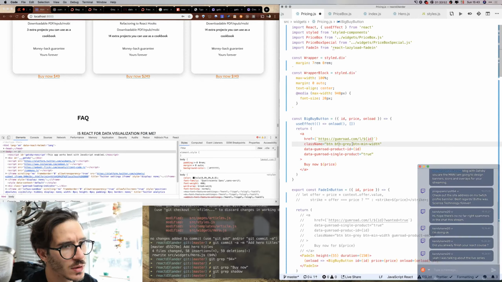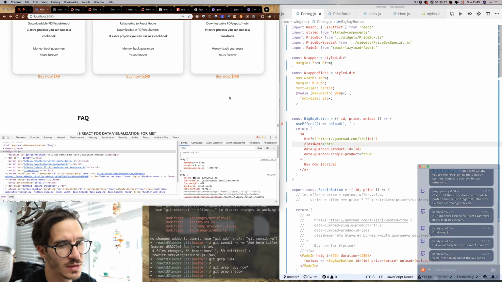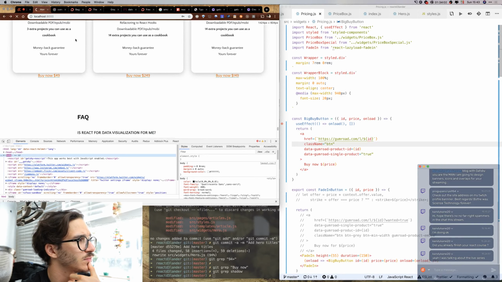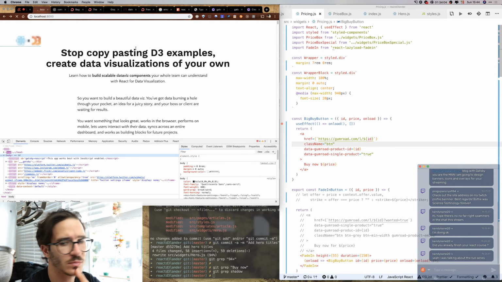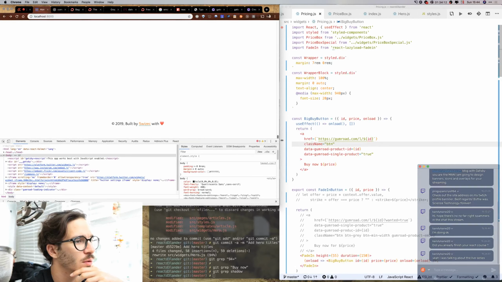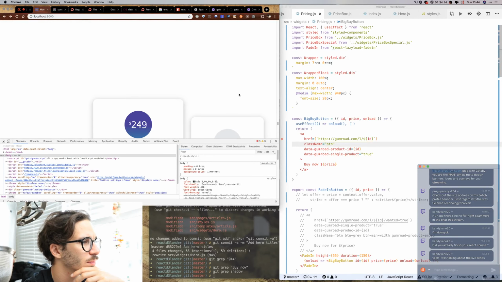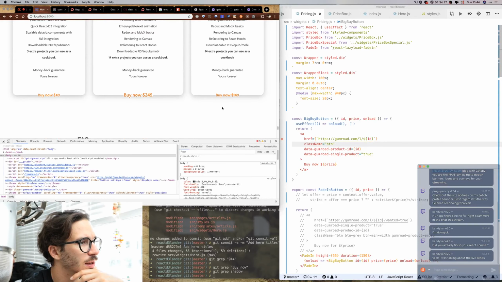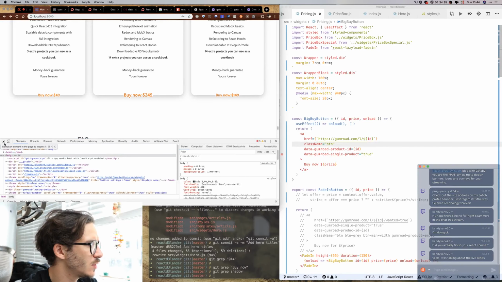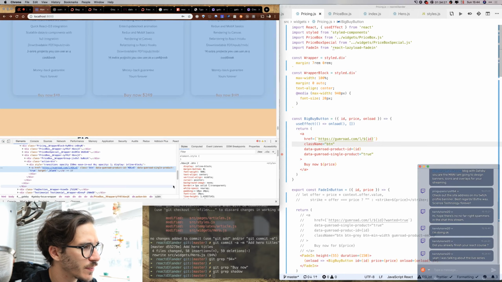Now, as soon as I add the button class name, let's see what happens. Aha. So it's already doing something weird as soon as the button class shows up. So let's see what the button class is doing.